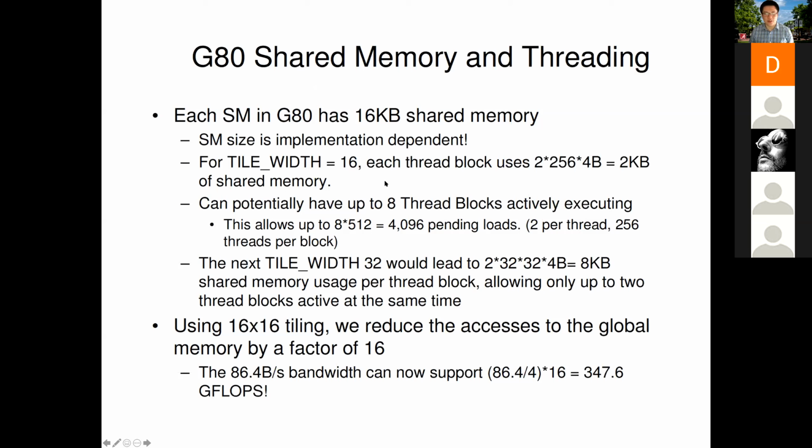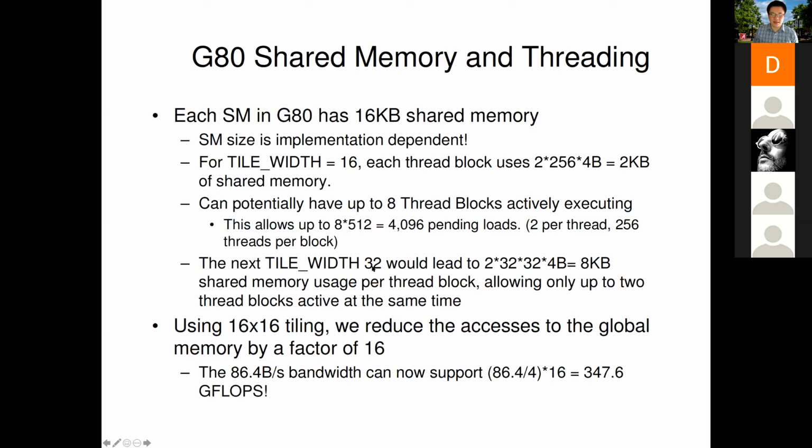But if I increase by 4, the shared memory is not enough, right? So here's something you need to think about. For the V100, I can tell you it's 48 KB, or you can use dynamic allocation to use up to 96. And how you can use up to 96, and how many threads for one block, you just think about that, right? This is something you need to play with in your final project report. You try different tile widths after you use tile width as a variable in your code, okay?